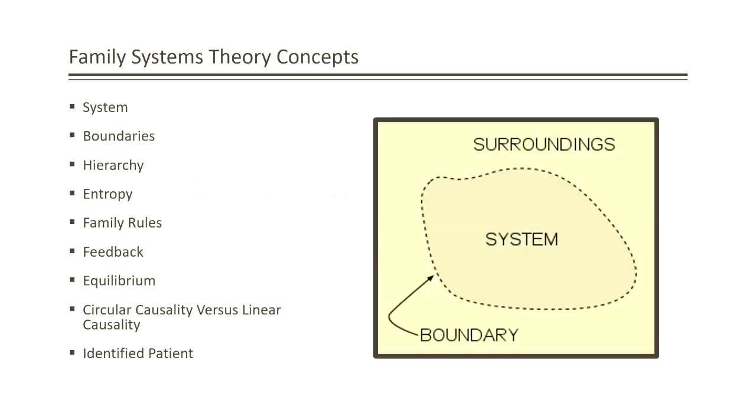Now we'll talk about the family systems theory concepts. The first is system, and you can see here a little picture of a system and a boundary, and the environment on the outside. It's called surroundings here, and we're going to go through the first 2 here. So a system is a set of objects that relate to each other. Then you have a boundary, or the lines of demarcation of the system. They also allow energy to flow between the system and the environment. So think of the boundary sort of like a fence, and you can see it in this picture, and it just separates the system from the environment, but it also lets stuff flow in and out.